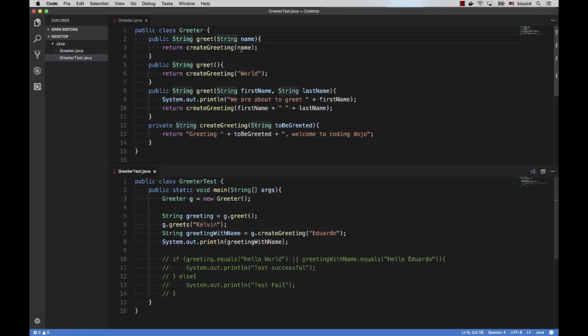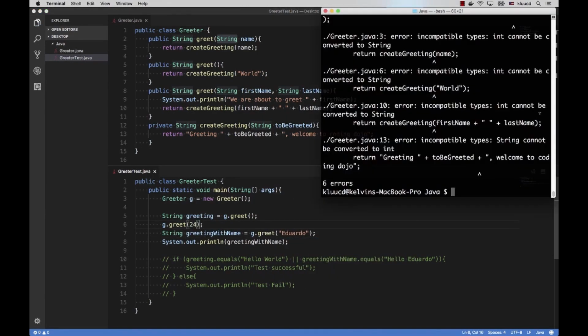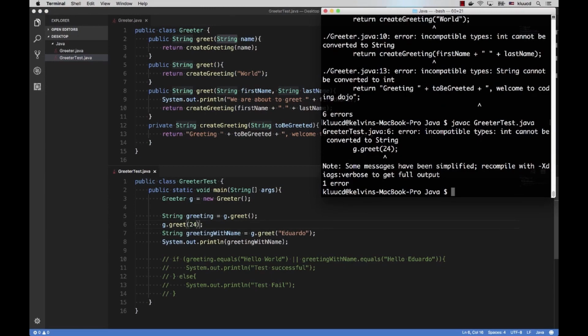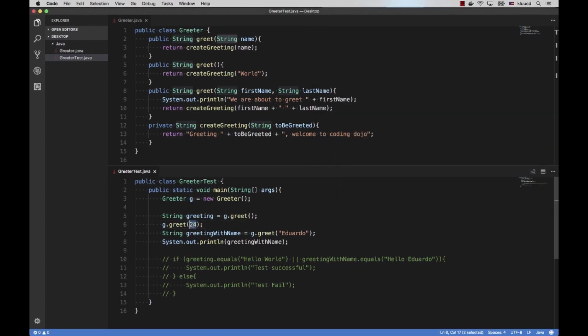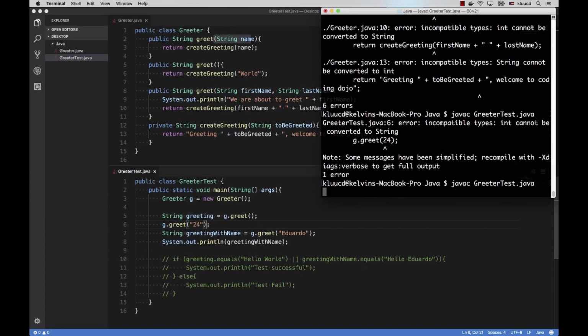Let's move on to our parameters. Similar to our functions, our parameters also have a type associated with them. In this case, we have a string of a name. And what that means is if we try to give our method anything other than a string, it would not compile. Let's try. Also, let's fix this other error here. Now let's try compiling our code. And as it says here, int cannot be converted into string. And that's because we're trying to give an integer where it's expecting a string. Of course, if we wanted to do that, we could instead change it to that. Now it will compile as expected.